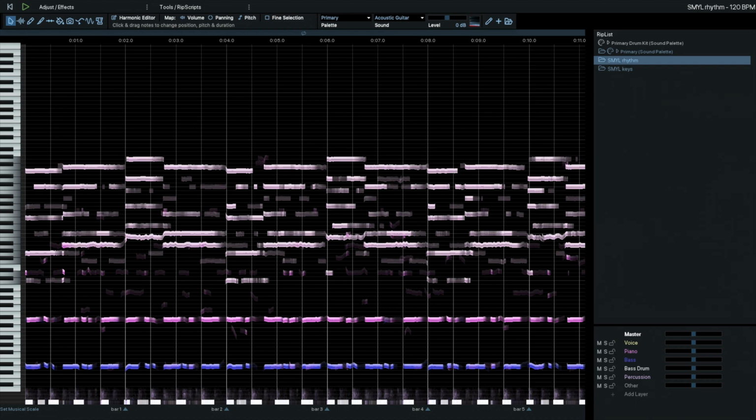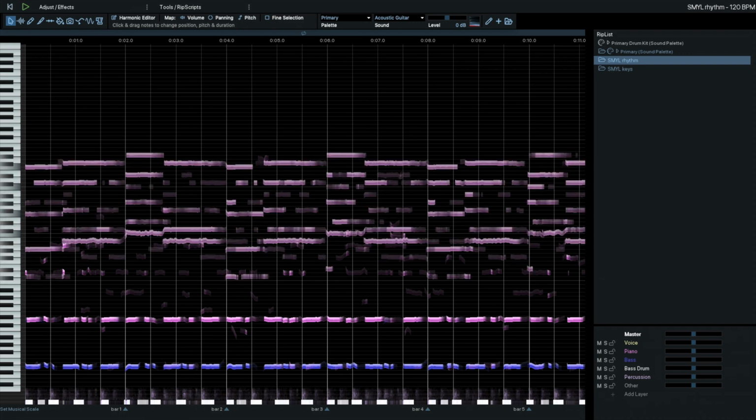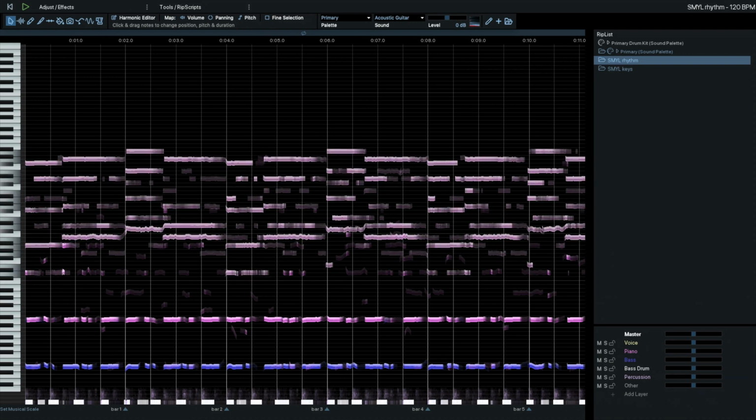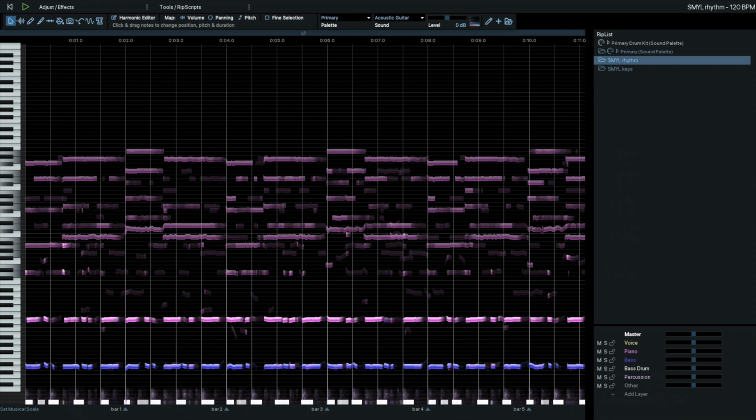So while I've got the keys selected, I can use the up and down arrow keys to change the pitch. I could do this by trial and error, but I just happen to know that I need to go up by two semitones. So here we go. Up one, up two. Easy as that. So now when I play the whole thing, you should hear that it is in tempo and in tune. Here we go.